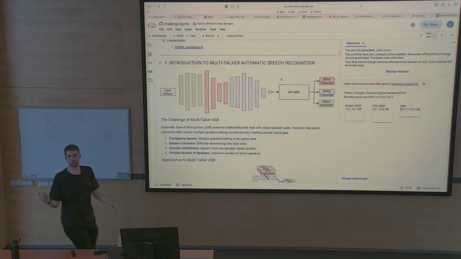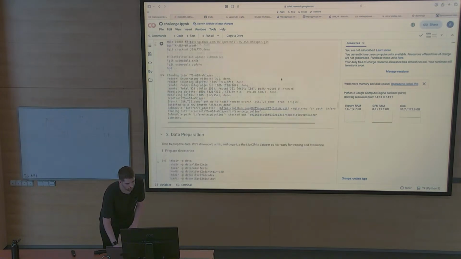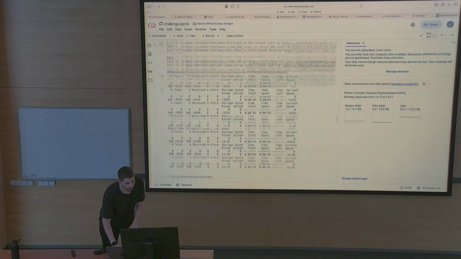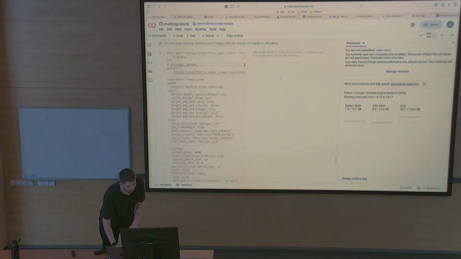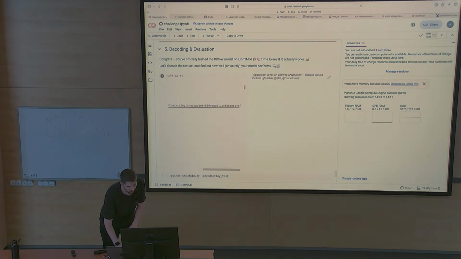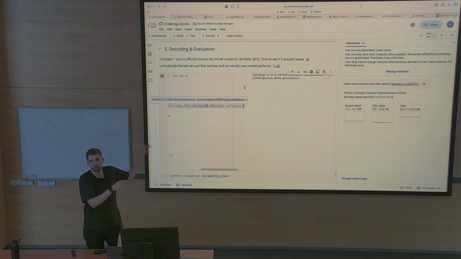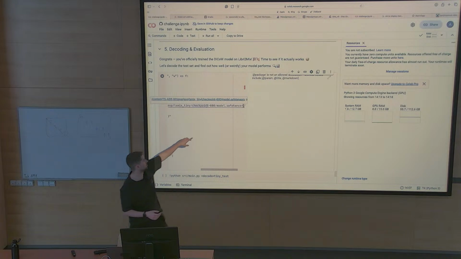So once you train something, and you got a model, and you want to decode, then you have to change the path to the model in the decoding. It will say this is checkpoint 200, this is checkpoint 400, and you will get the model. So just make sure you load the correct model.